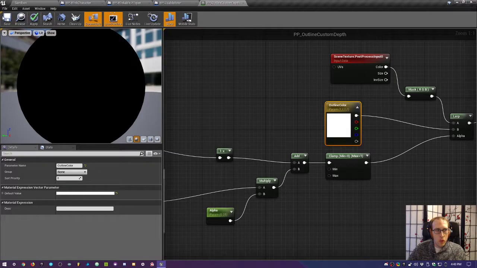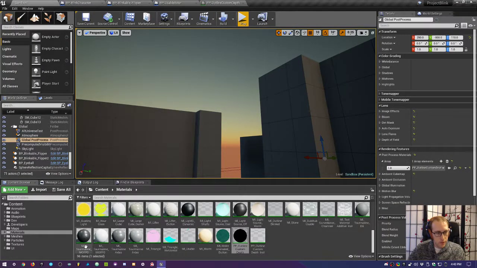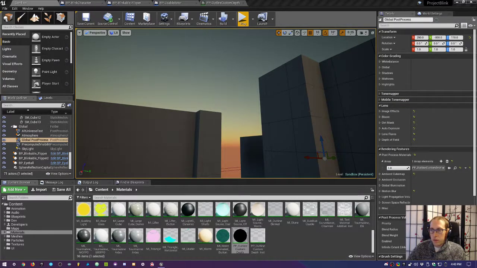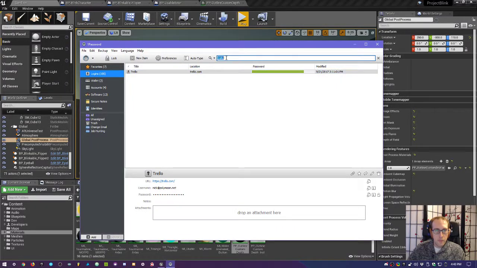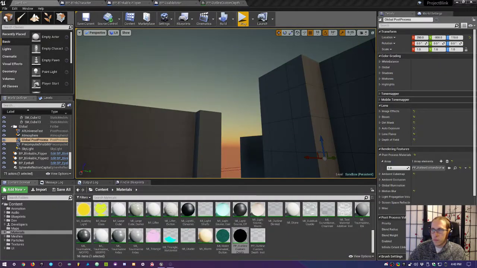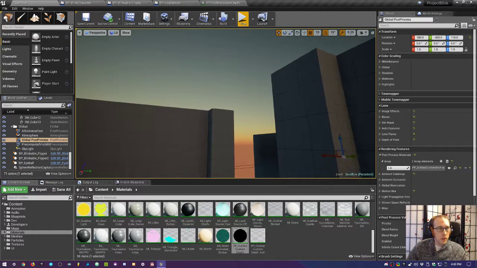I think I'm just gonna make that white. Oh, jeez, you know what? I'm not logged into Perforce. There we go.